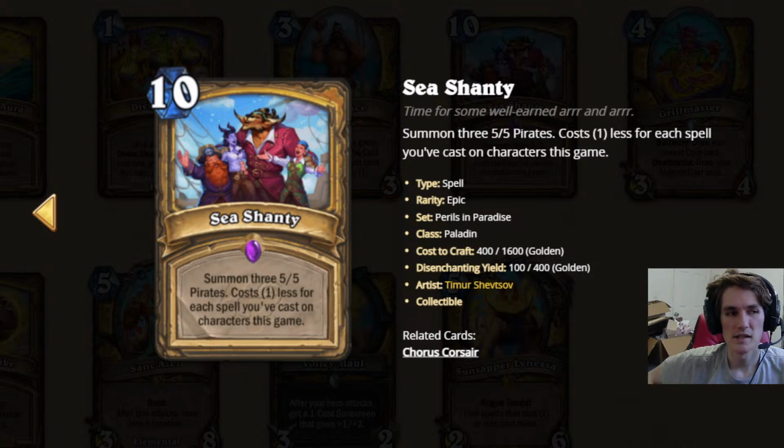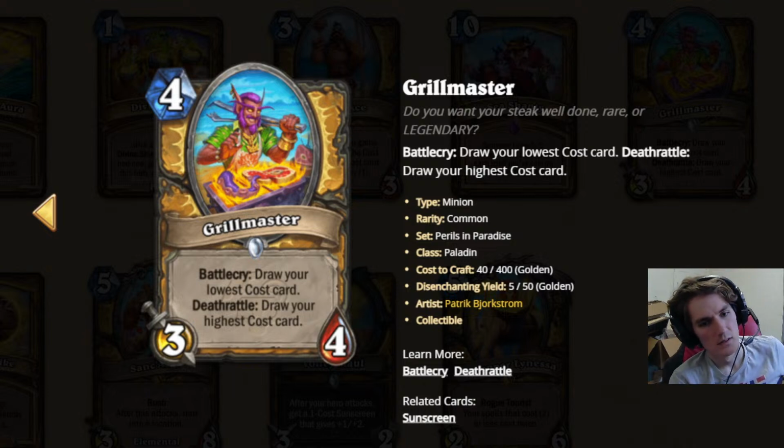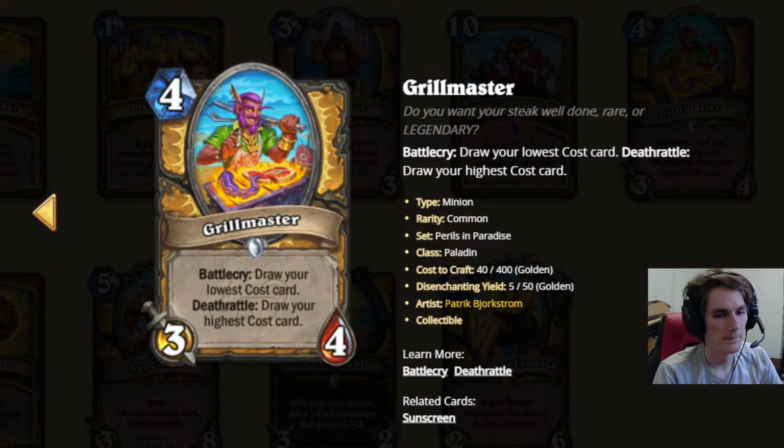I'm going to go out on a limb and say that this isn't a good enough package to compete with Hand Buff Paladin. 1 star. Draw your lowest cost card, draw your highest cost card. This seems like 3 stars. I don't know what deck it is, though. You could just put it in Hand Buff Paladin, though. 4 mana, 3/4 draw 2 cards is, I think, good. But the fact that it tutors specific cards makes me feel like it's gonna see play.